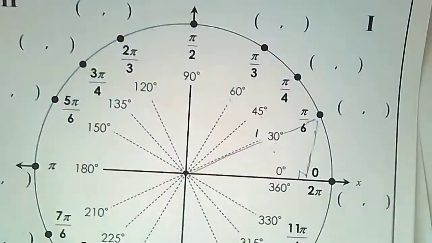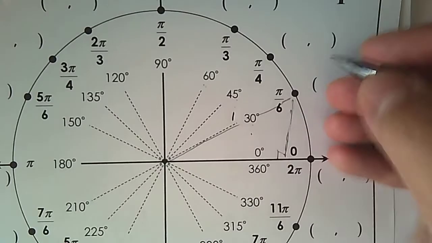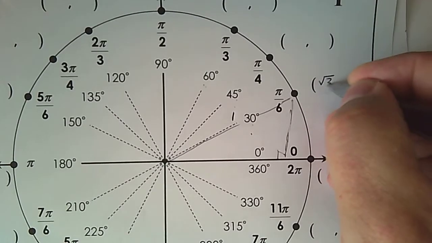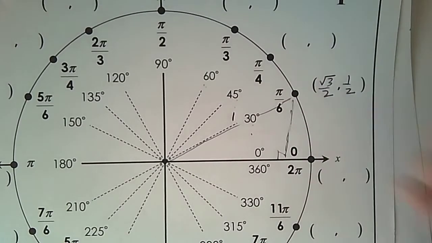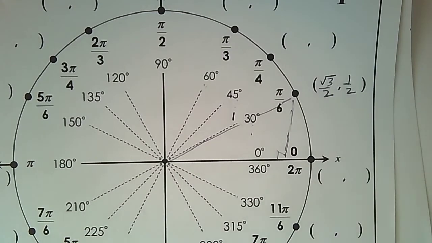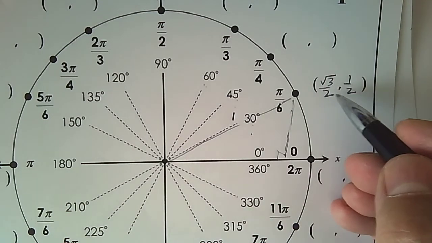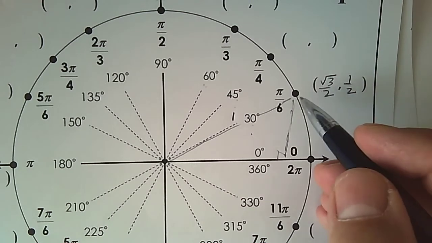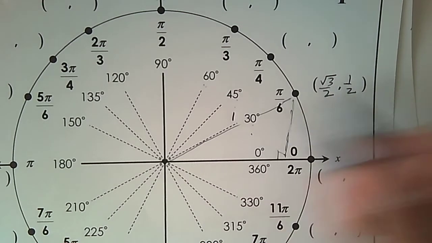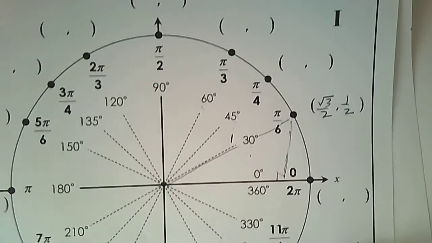So at 30 degrees, I need you to memorize this, that the x-coordinate is √3/2 and the y-coordinate is 1/2. That comes from special right triangles. Doesn't come from some alien from space. We didn't just pop the numbers out of nowhere. I showed you where those numbers come from. Now we're going to work and remember them. So at 30 degrees, the point on the unit circle is √3/2 and 1/2.